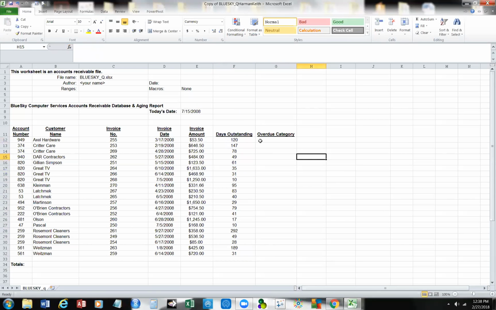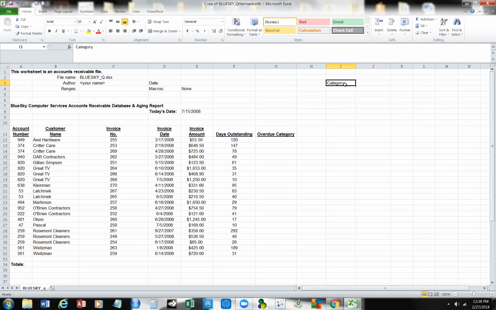Now remember that over there on the top of page 89, they had come up with 4 categories for describing the debt or the age of the receivable. So I'm going to put over here, category.